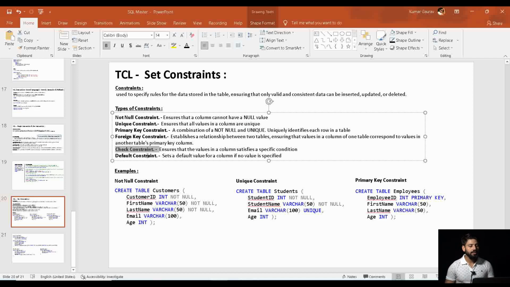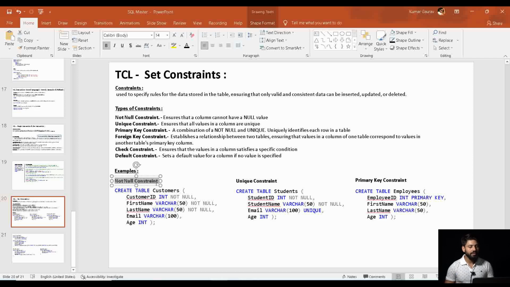So this is the check constraint, and the default constraint is something like this: suppose some insertion is going on by some user, and he is not passing any value corresponding to that particular column, and you have a default constraint defined over there, then it will look up the default value that you have given. That default value will be put when the user does not provide any value in that column. You will understand all these concepts better with examples.